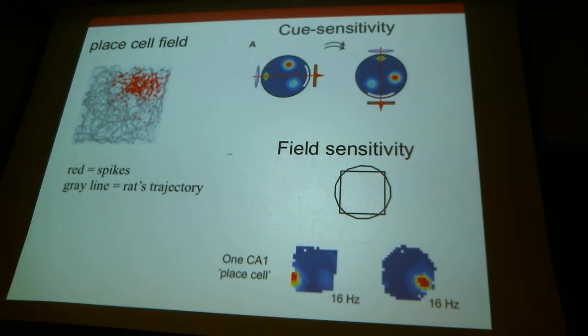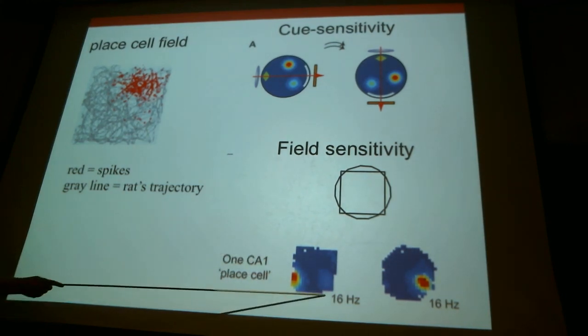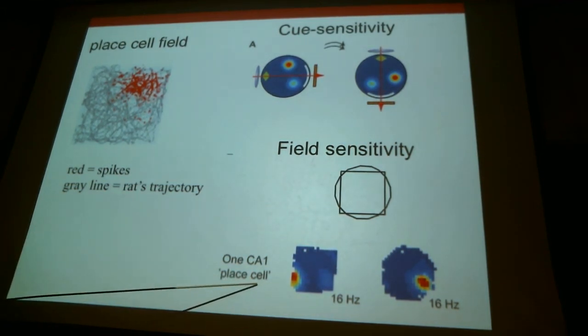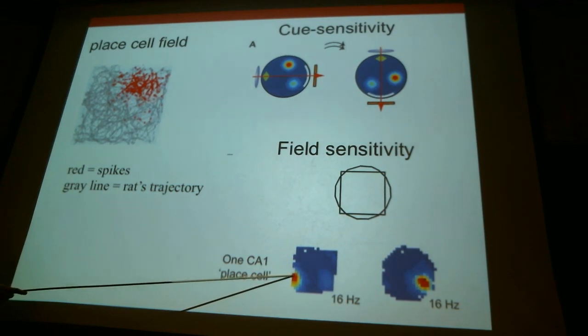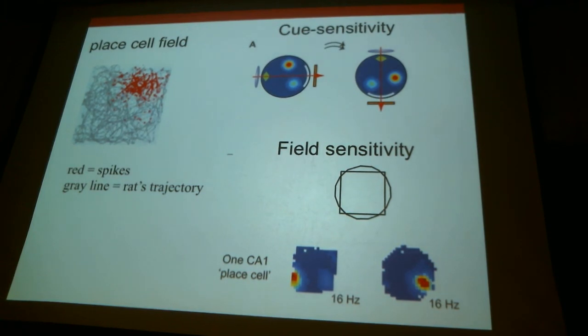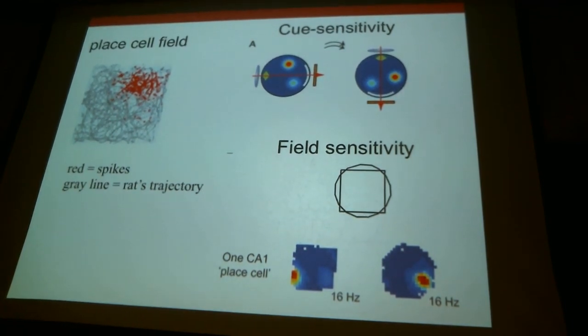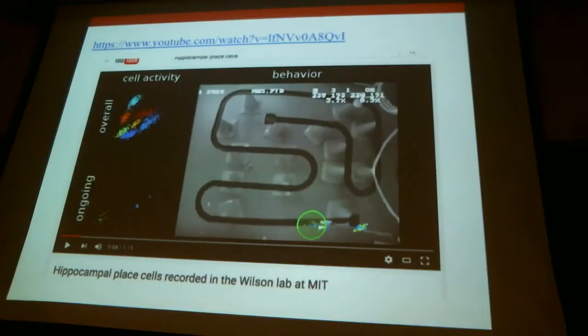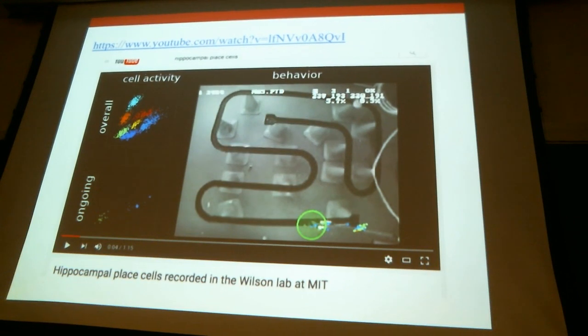The same cell can respond in different contexts. So this is an example of if you put the animal in a square field versus a round field, that one particular cell might respond to this position in the square field and a different position in the round field, and so on. So there's a very deep literature on that you can go look at if you want to know. I'm not going to summarize all of it here because I don't know all of it, but it's very, very interesting stuff.